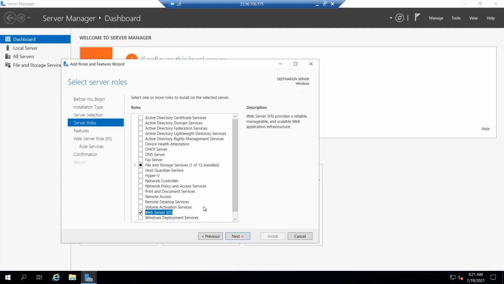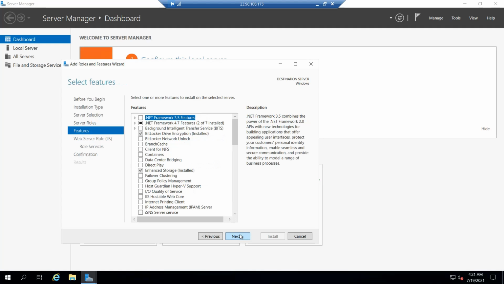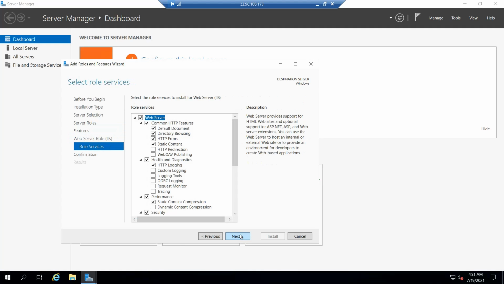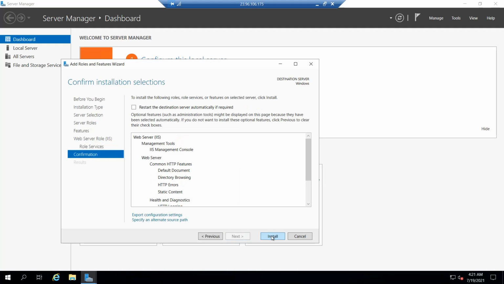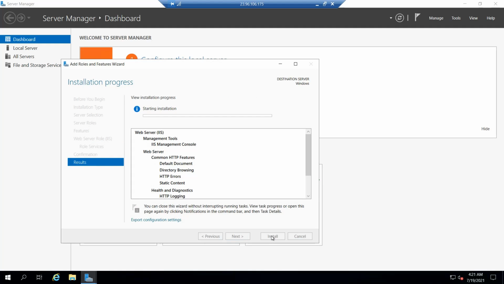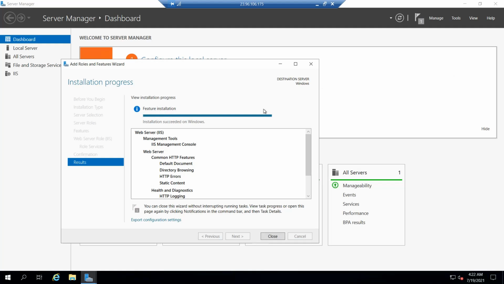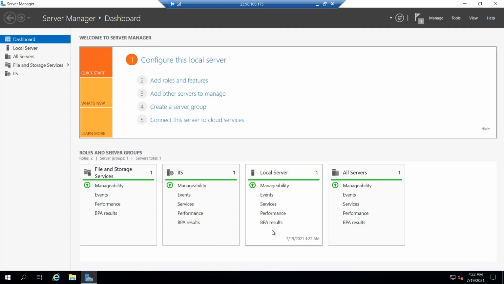Click on IIS, add the features, click next, and install. Now the web server is installed.